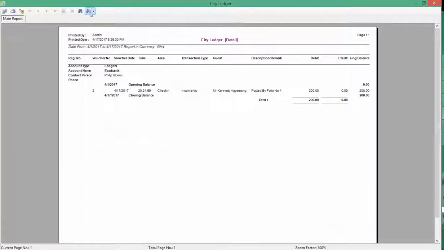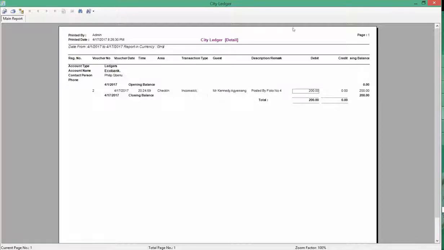When the accountant clicks on report, this is the City Ledger detail for all corporate accounts. It shows there was no opening, but then there was a transaction with voucher number 2. This is the date, this is the time, it was a check-in, an income account, this is the guest involved. This transaction was posted by folio number 4, and this is the amount.